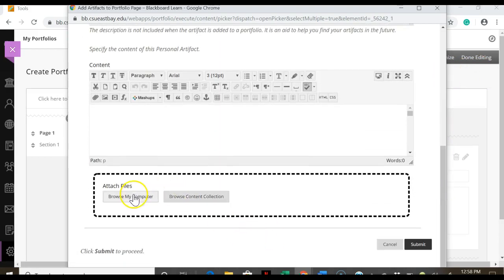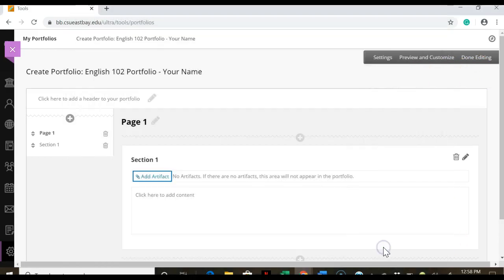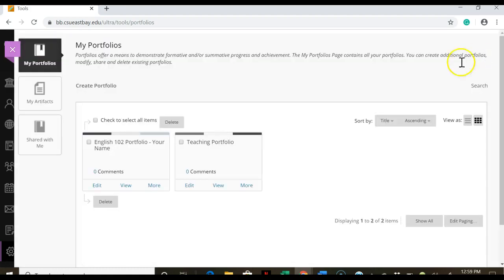Browse your computer and do it like that. Either way is fine. Notice how you can have pages, sections. They have different things that you can do. There's preview and customize, settings, all that good stuff. And then you say done editing once you're done.